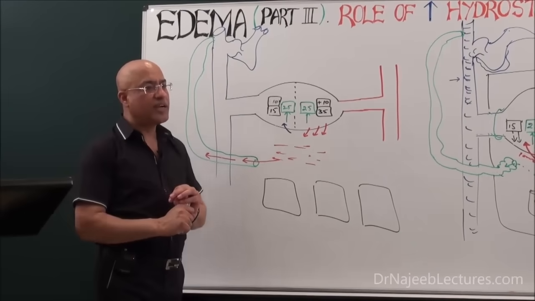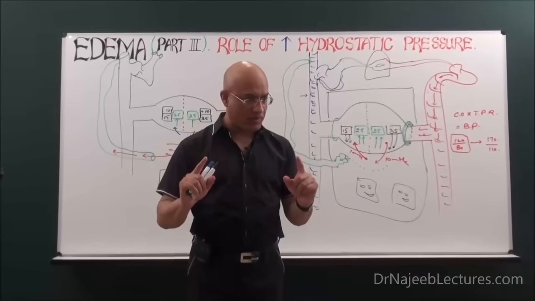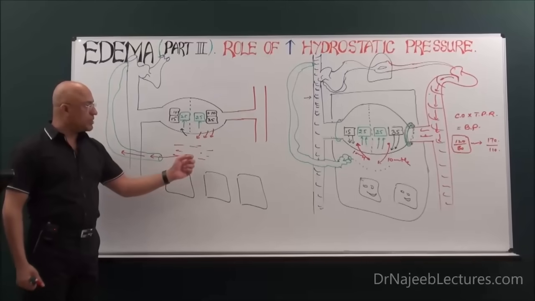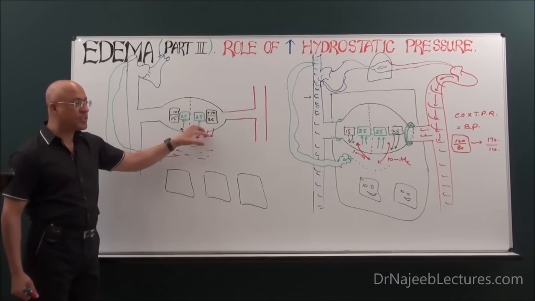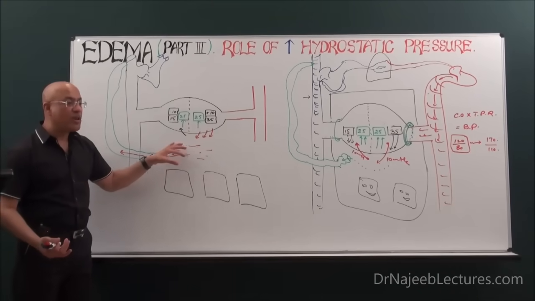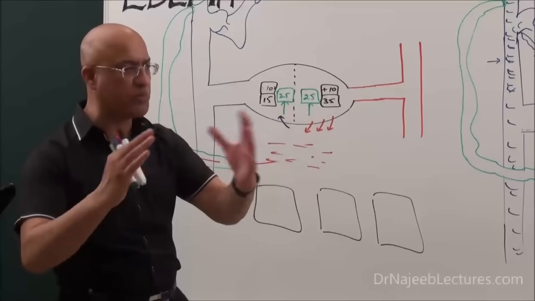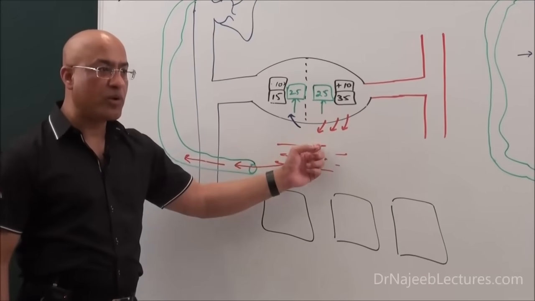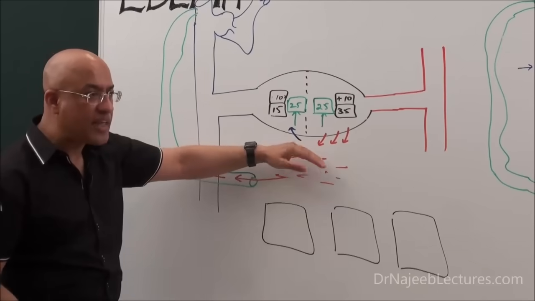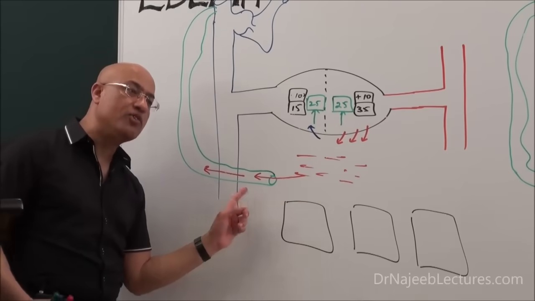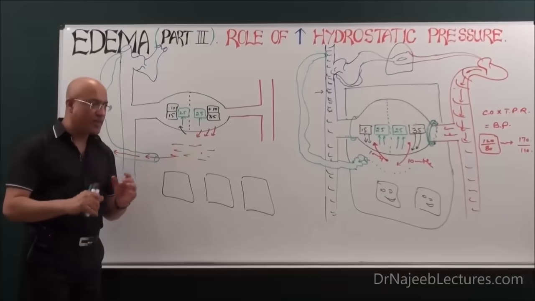It means that in microcirculation, now listen with both your ears, listen carefully: edema will develop only when hydrostatic pressure becomes so high that extravasated fluid is so much extra that lymphatic drainage is overwhelmed. Only then edema will develop. I will rephrase it in simple words. Increased hydrostatic pressure brings more fluid into the interstitial area. But hydrostatic pressure should be so high that so much fluid comes that all the extra fluid cannot be drained by lymphatics. Only then edema will develop. Is that clear? So a simple little rise in hydrostatic pressure does not lead to edema. Now we come to the causes of edema.